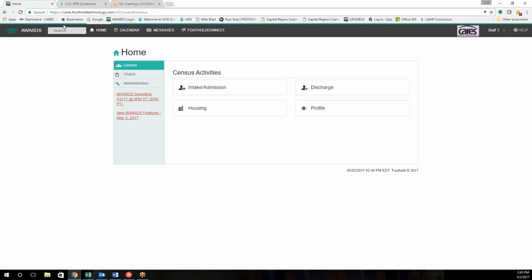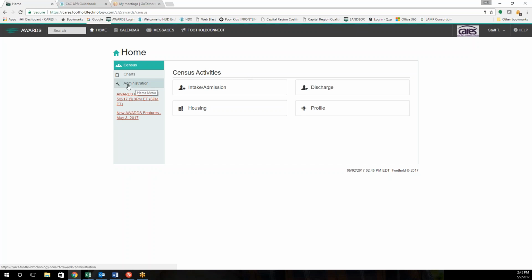So I'm going to go back to my homepage, and I want to show you the easiest way that you can check on your own and see which clients you do have an annual update for and which clients you do not. Effective in April, when the new APR was released, they changed the individual detail section of the report, which makes it so much easier to read. It's very easy to see if any of your clients are missing an annual assessment, and you can easily see which clients are missing that information.